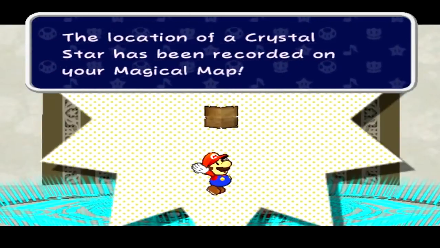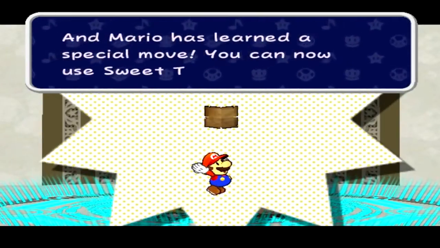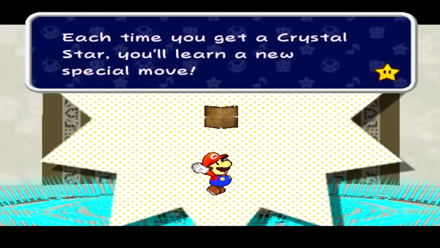The location of the crystal star has been recorded on your magical map. And Mario has learned a special move. You can now use Sweet Treat. Each time you get a crystal star, you'll learn a new special move.